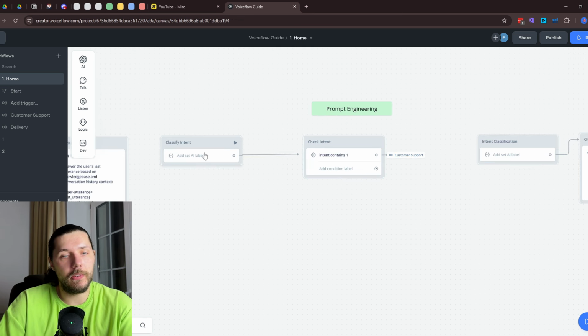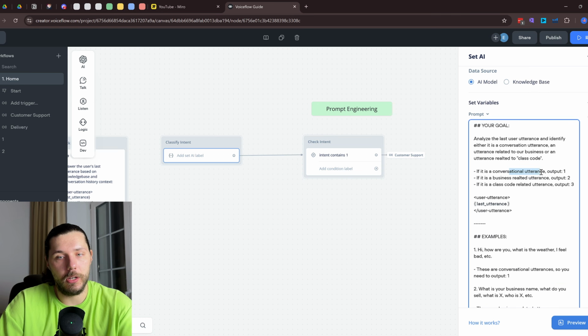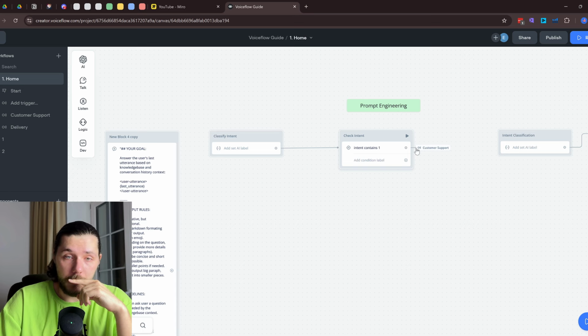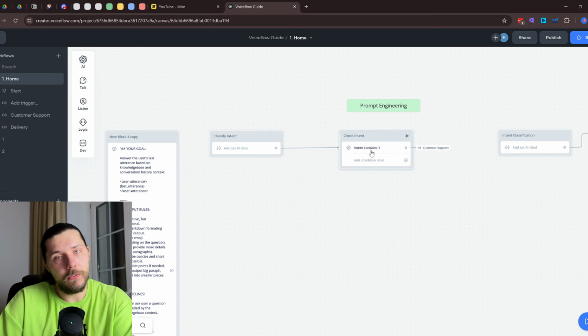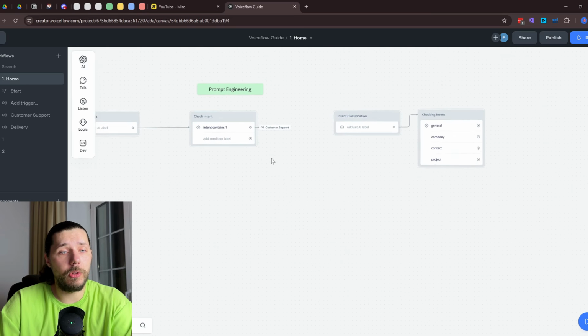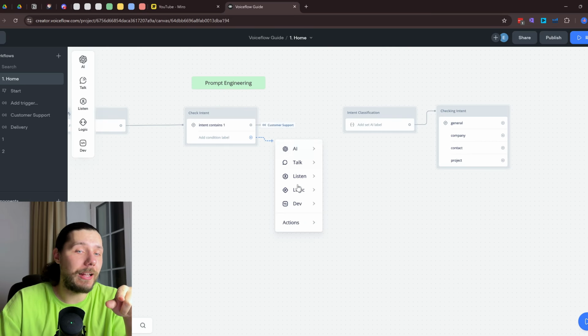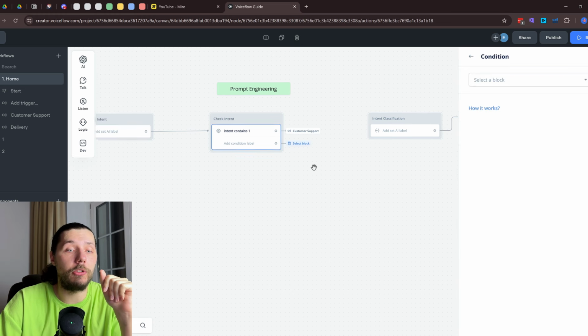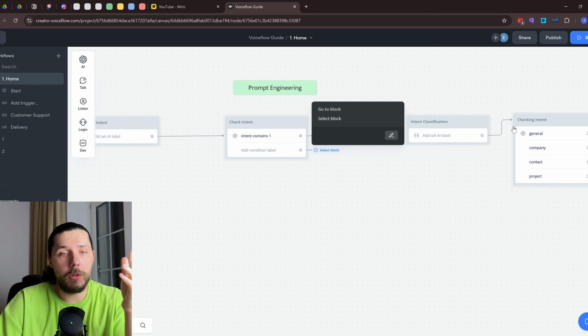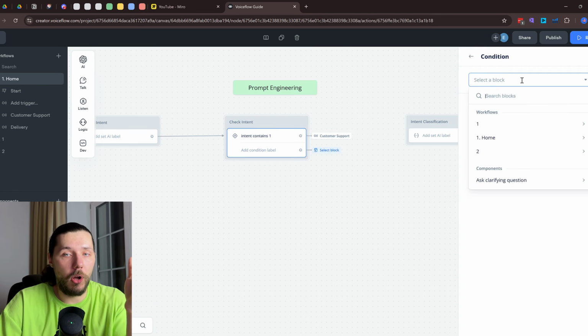If it's 1, obviously it doesn't make sense because 1 is the conversational utterance. But once the AI classifies this as 1, and it verified that it's 1, it will just jump in here. We can do the same thing and jump not into the intent, but into a block. If it's not 1, it will jump into any block on the canvas.